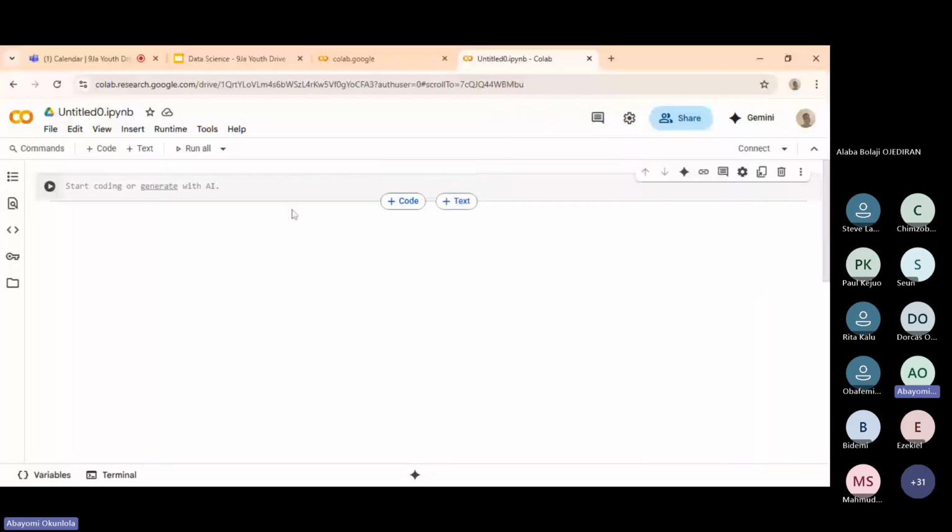Google Colab is a form of Jupyter notebook. It's just Google's version of it. So I want to start doing some things here in Python. The first thing I had to do was to connect at this point here.